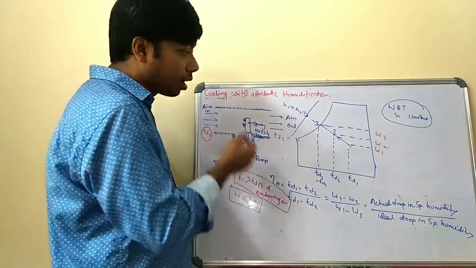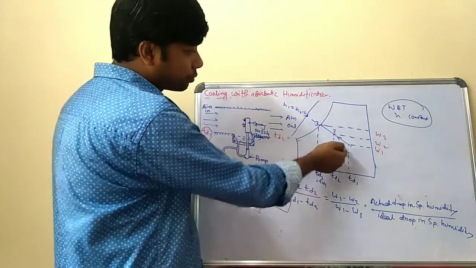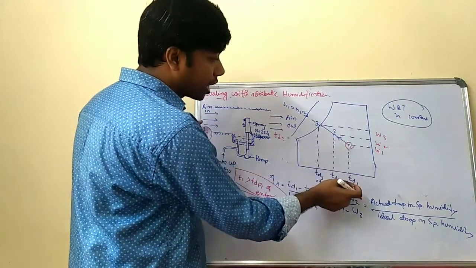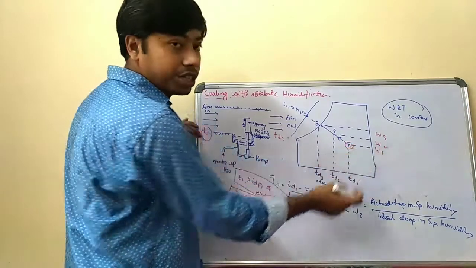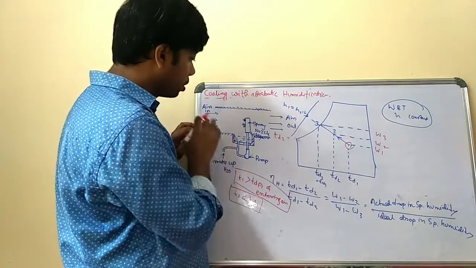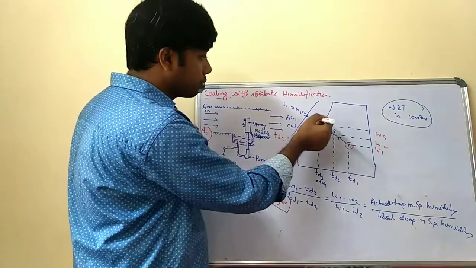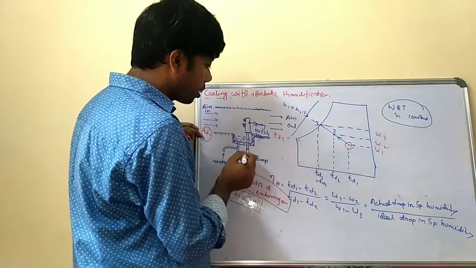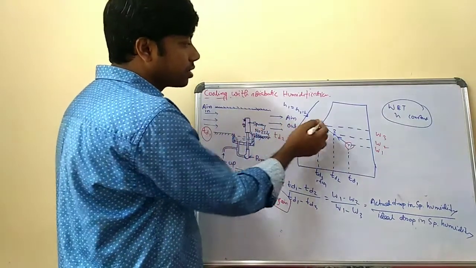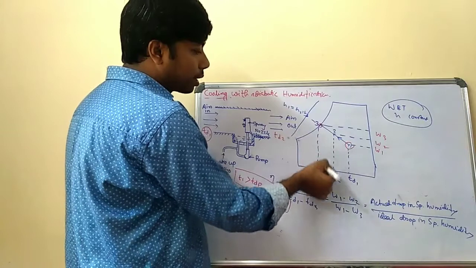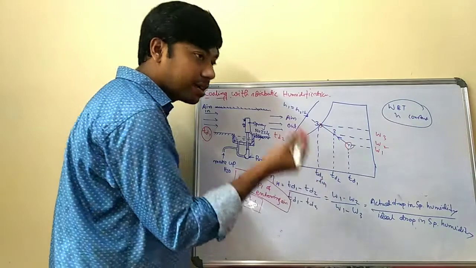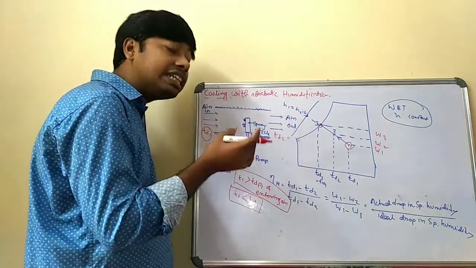Okay, now if you look into this diagram, this is the point where the air enters, with the corresponding dry bulb temperature TD1 and specific humidity W1. Now if you pass it through the spray nozzles, it will reach point 3. If it is totally contacted with the spray nozzle, it reaches this point, and that temperature TD3 will be equal to TW1. That is not possible because there is a bypass factor, as you know.